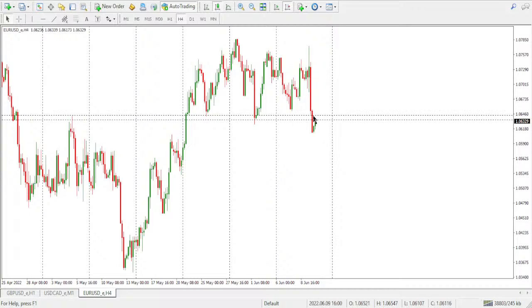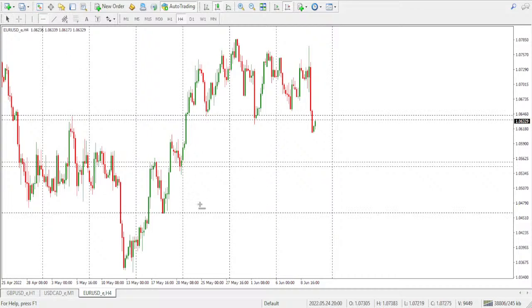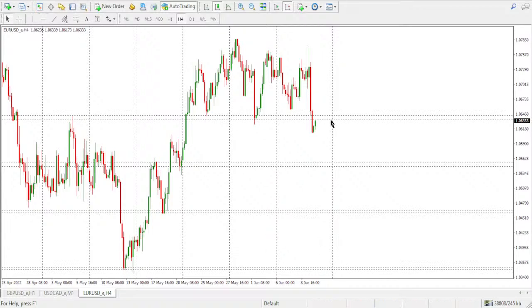So if you pick a sell here, expect the sellers to push price down at least up to this point here. If the price breaks below it, then expect the price to continue down at least up to this point. If the price breaks below that level, then expect it to extend downwards at least up to this point here. So we are going to look for a sell from within these two lines.